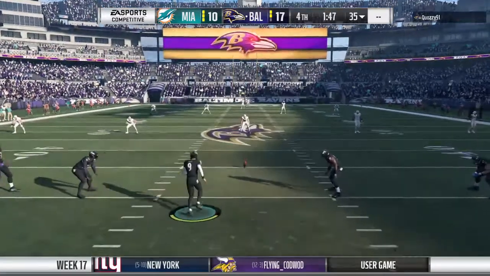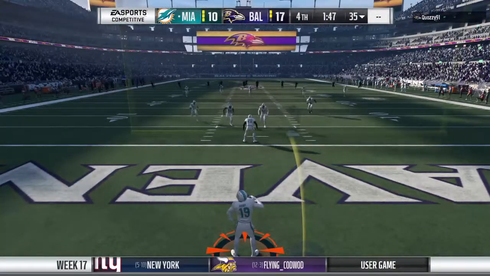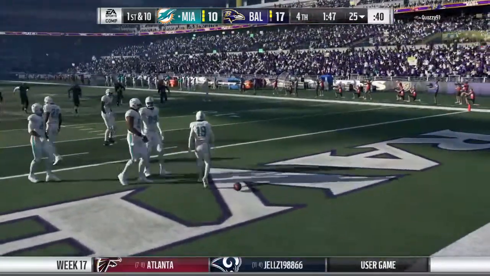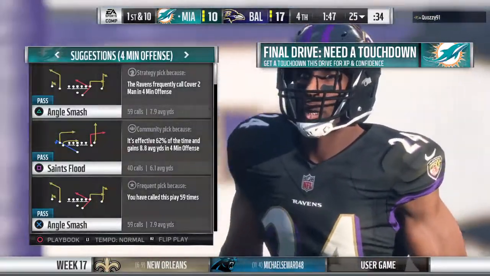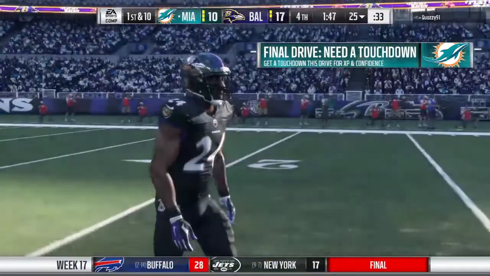So let's try this again. After the kick return TD, here's yet another kickoff. The Dolphins offense now ready to go back out onto the field. And they had 3 points last time, but they didn't want 3 points because they were well within range of scoring a touchdown. We'll see if they can do better now.